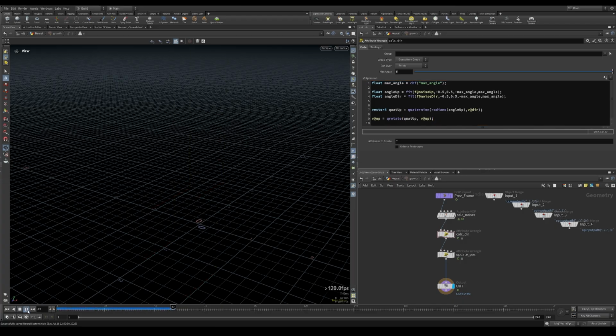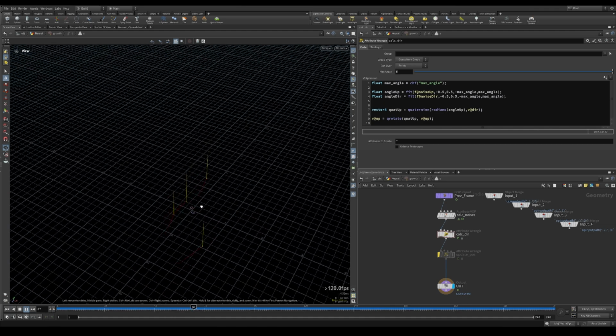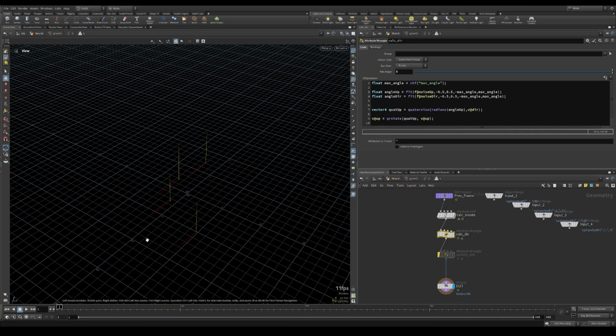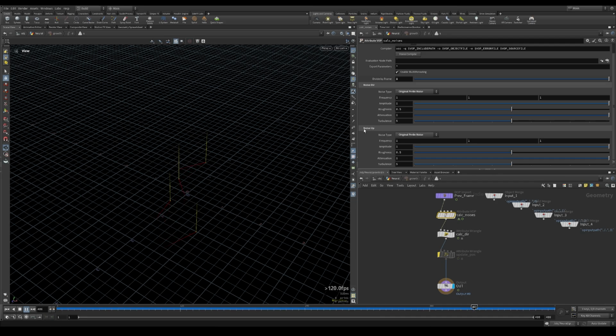So now if we play it and maybe disable the position update for a second, you can see that the up vector is rotating super fast and in a weird way for now, but it's working. So before modifying also the direction vector, let's tweak the noise a little bit. We are working with the noise up, so we need to change this parameter. But first of all, if we change the divide by frame to some big value like 1000, you can see that this already is making a huge difference. And this is some value I want to keep, like 1000 for the divide by frame. It gives the look that I want.